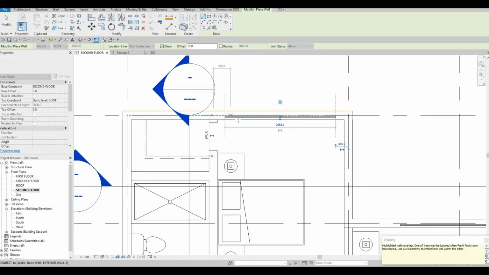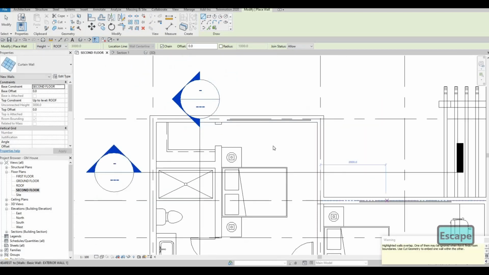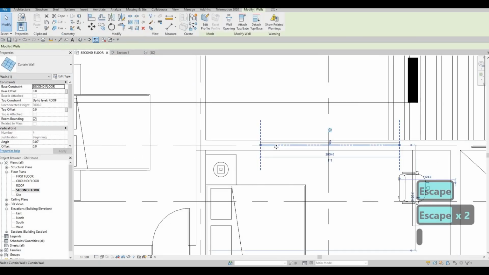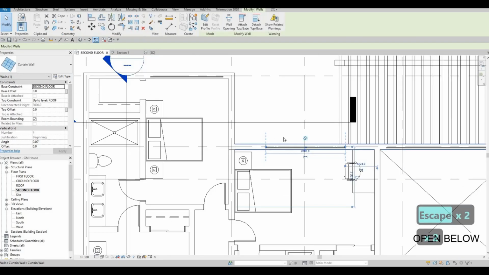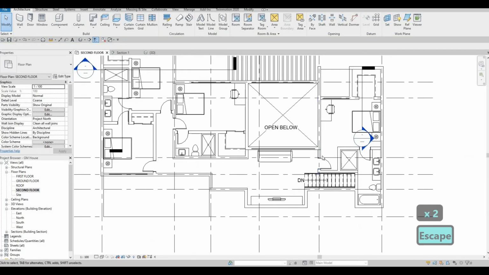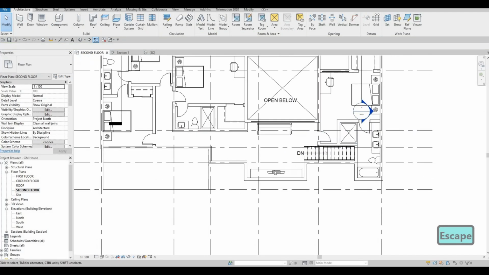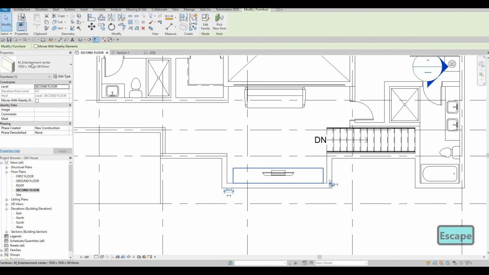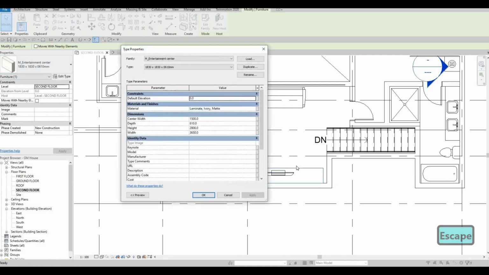You want to make sure that it's from the inside, so if not, flip it by using your spacebar. And absolutely we need to make this smaller.